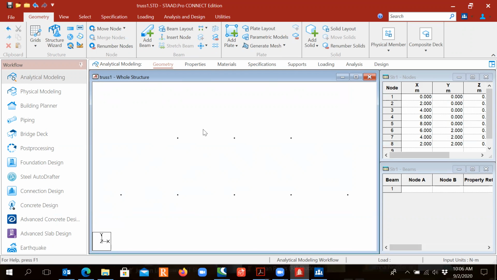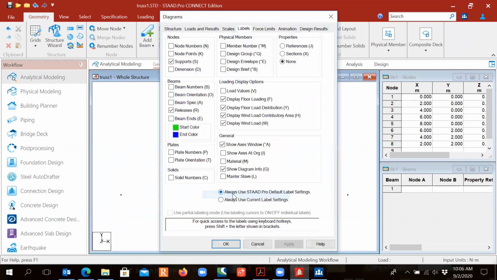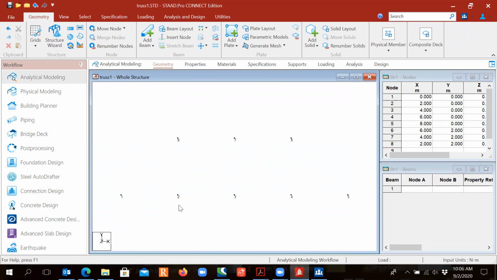So put your mouse anywhere in the screen, right click, then go down to labels, then check node numbers, node points, and beam numbers, and then click OK. And you should see the location of each node as well as the node numbers. And when we draw the beams, you also need to see the beam numbers. In that case, we can easily keep track.